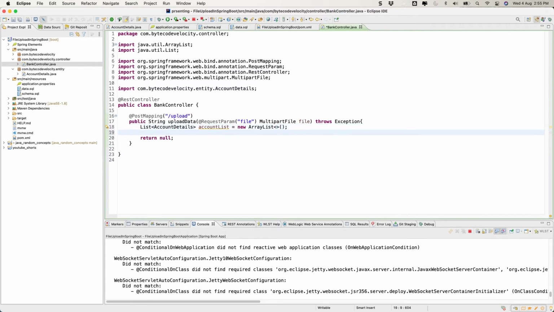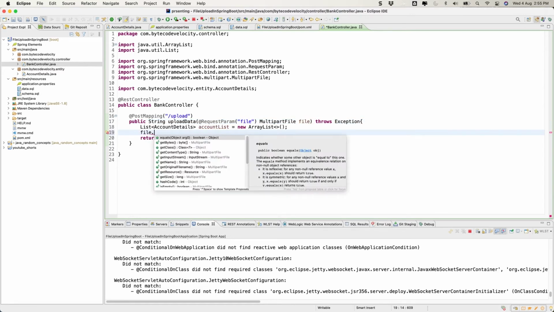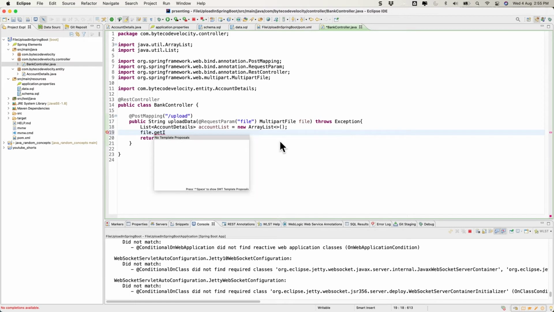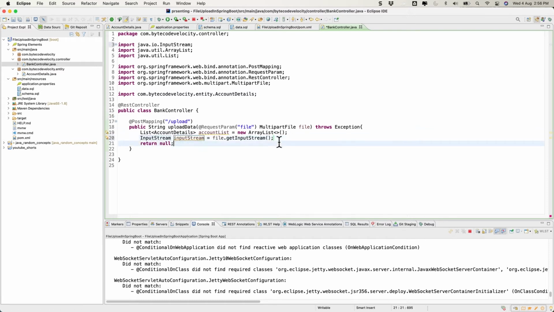So the next thing we need to do is receive the file. We have the file information here, and we're going to get the stream from the file. So file.getInputStream. Once we have received the input stream, the next thing we need to do is create the parser.